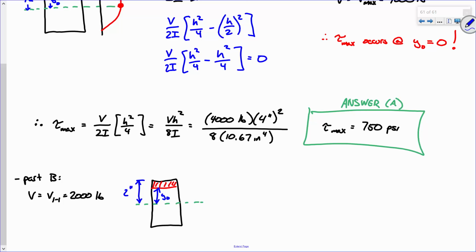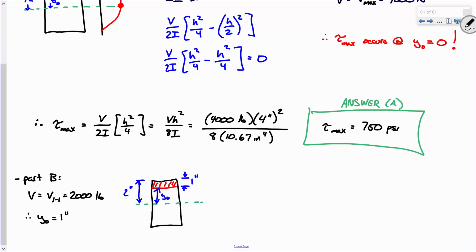Now, when we determine shear stress, we're determining shear stress at this solid line right here. Okay? Now, it's set a point, how far from the top? 1 inch. So, if this dimension is 1 inch, what is y naught? Simple, right? Is everybody okay with that? I'm serious. This is important. Is everybody okay with that?